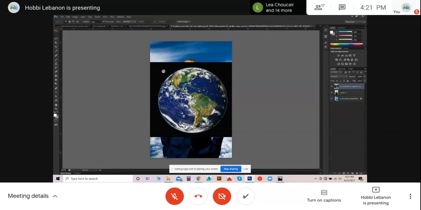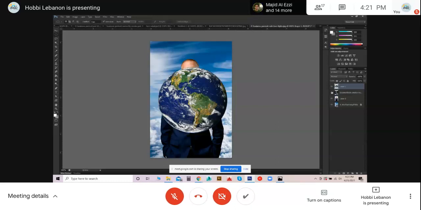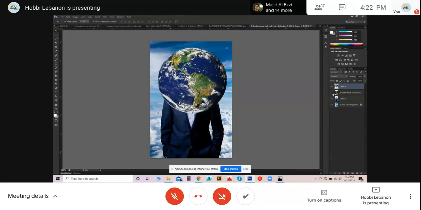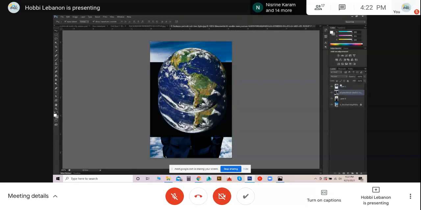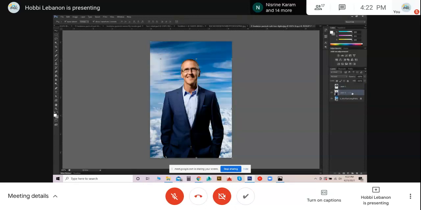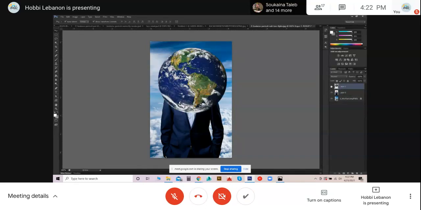Either you can Control J and copy it on another layer. We have it on a separate layer. Or you can Control C and Control V on another layer. Now I'm going to delete the old one because I don't need it. Simply delete. And this is the earth I have.